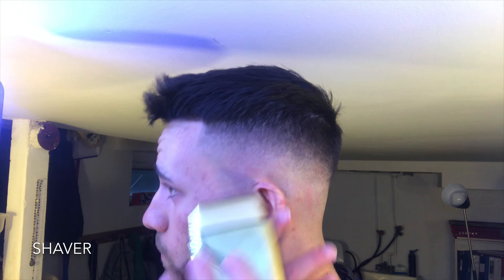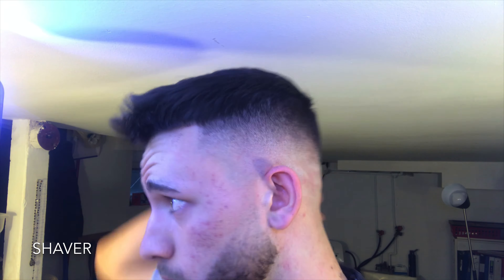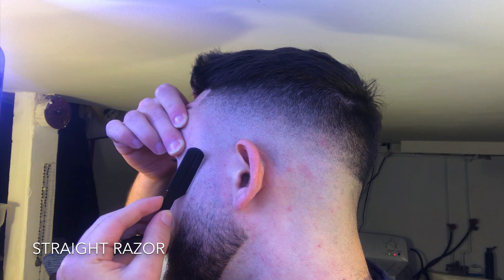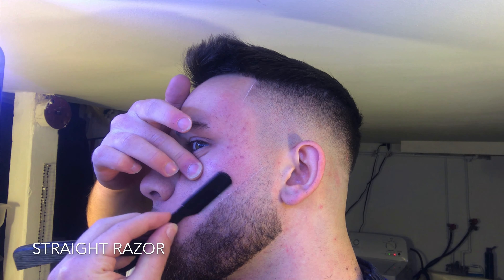Right there I just lined up the back edge of my beard — try to get that sharp corner line. You want to make sure you have a good view of your mirrors when you're doing that. Then I went in with the shavers and balled out the top of my beard, and now I'm just balling out underneath of my beard. I can't stress enough how important it is to really have underneath of your beard clean. When underneath my beard gets messy, the whole beard looks messy. Just by keeping that underneath area clean, it really changes the whole look of your beard.